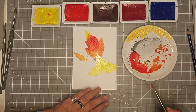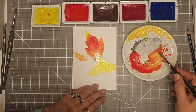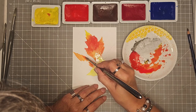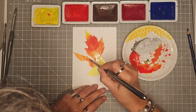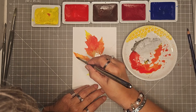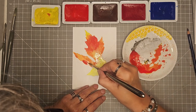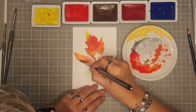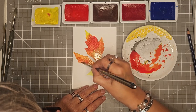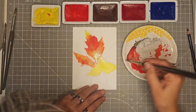Oh, look at those glorious colours. Wonderful. Let's get a bit more of this colour down here. A bit more of this red that I added a little bit of brown to, only because otherwise it just looked a little bit unnatural.